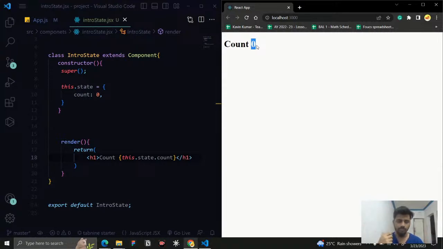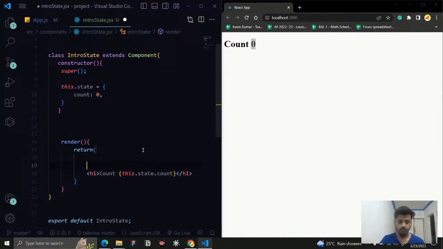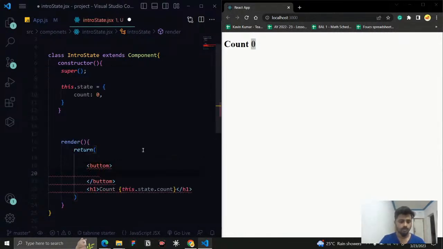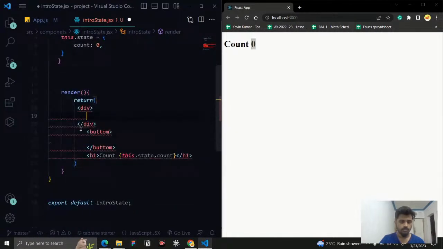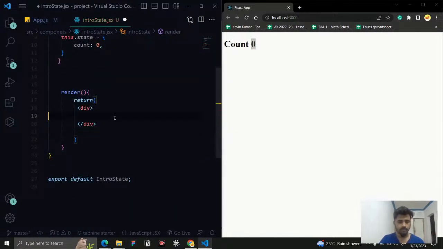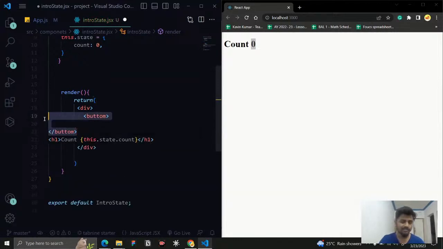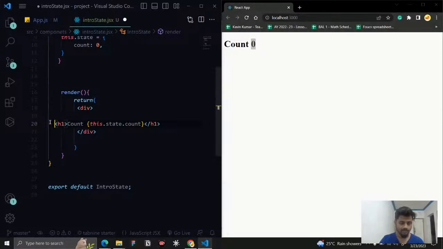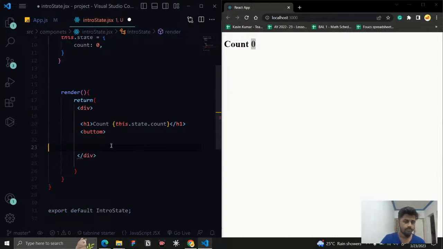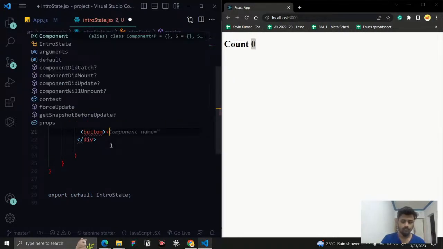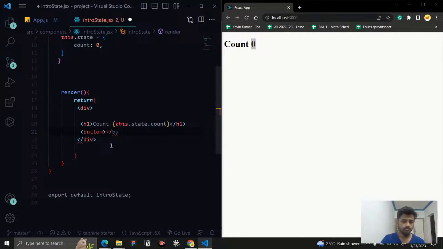So now I'm going to give a demonstration. What does that mean? Well, we will create a button here. So we will create a div. Inside this div, we will create a button and we're going to see how to handle events in React. Okay, event handlers in React. So how can we handle it? We close it and I'm just going to say click.